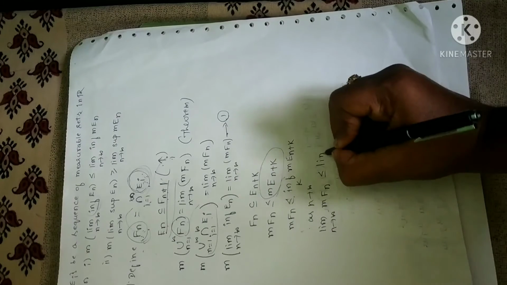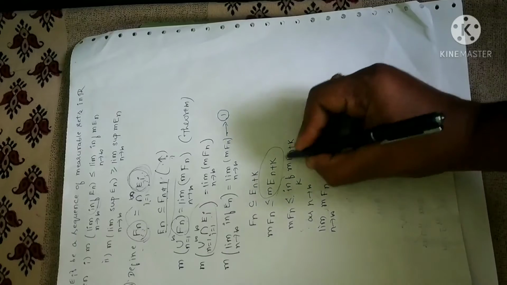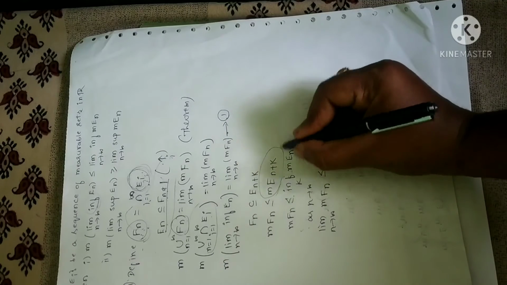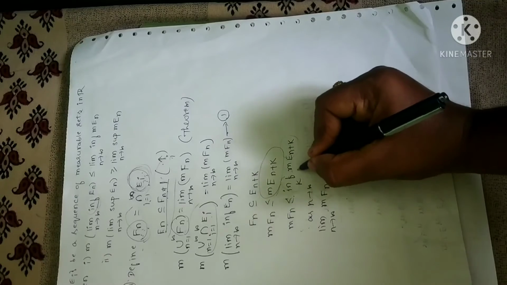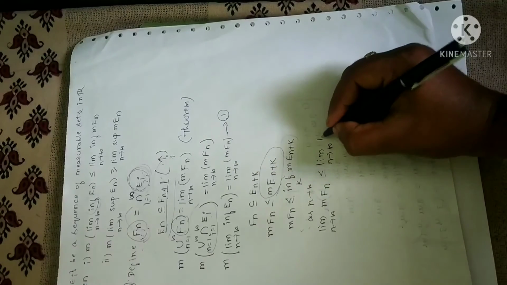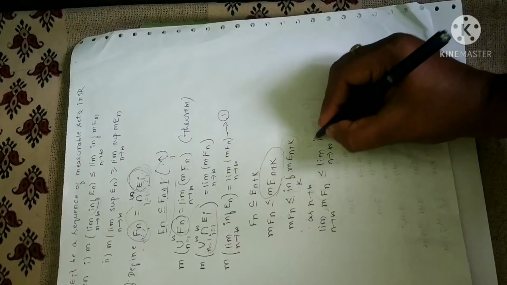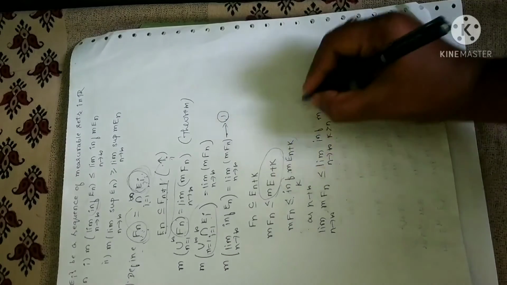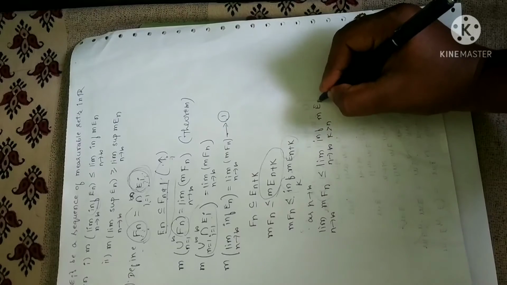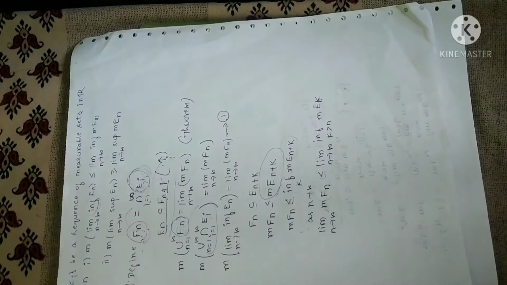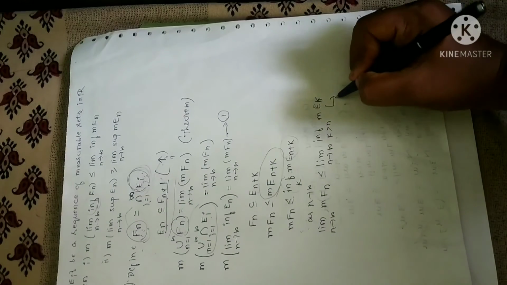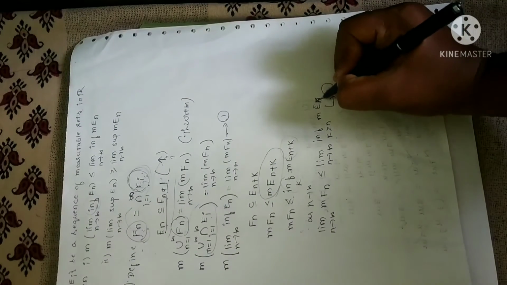to limit n tending to infinity. I have told you when I am going to apply limit n tending to infinity, I can rewrite this as En plus k will become En for all values of k greater than or equal to n. Rewind this video. At the beginning I have told you, just go through that. So for all values of k greater than n, this En plus k becomes Ek. Clear? So this is what I have. Let me take this as equation 2.